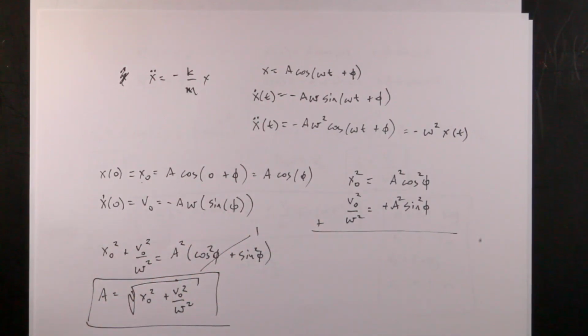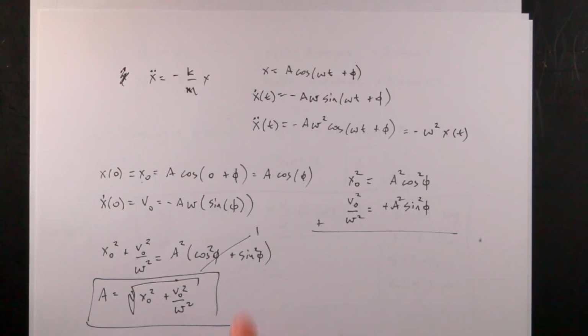And you may also see, oh, we're squaring terms here. One way to do this is using conservation of energy to get the exact same equation. And this is the amplitude. So if you think about it in terms of energy, when it's at its maximum position, it has 0 kinetic energy, and you can use that to find the position. But now I have x0, v0, omega, I can find a.